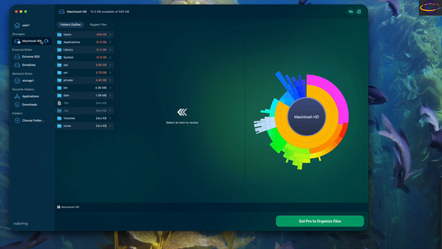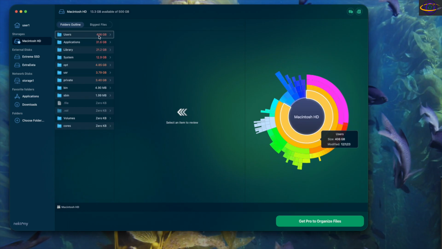But notice here I have my internal drive, only 500 gigs. Even though I'm moving stuff off of it all the time, it fills up fast. I have this nice external SSD, which performs really nice, but it's kind of a pain having an extra drive hanging off my MacBook when I want to carry it around or throw it in my backpack. I don't want to unmount the disk and close my apps that are using it all the time. But that works. So I have a couple of external drives on here. One of them is a nice, fast SSD, great for editing videos directly off the SSD. Got my NAS mounted here. It's a Samba share.